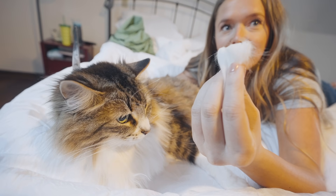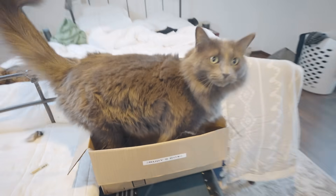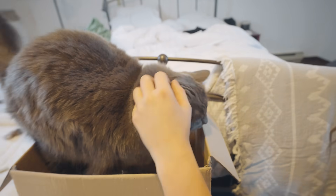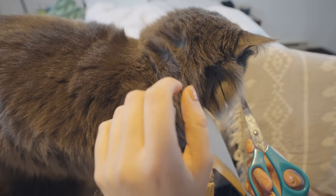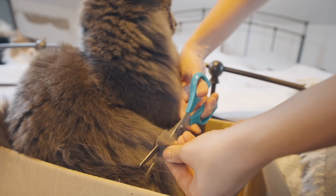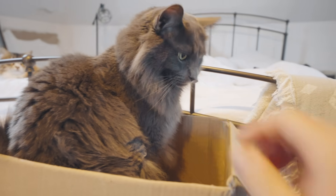That's a good chunk. This is Rudy's box, in case you're wondering — this is where Rudy spends most of his nights. Rudy has just too much hair in general. He's got some crazy foot hairs. Every once in a while we like to trim them up. It'll grow back, it's fine.